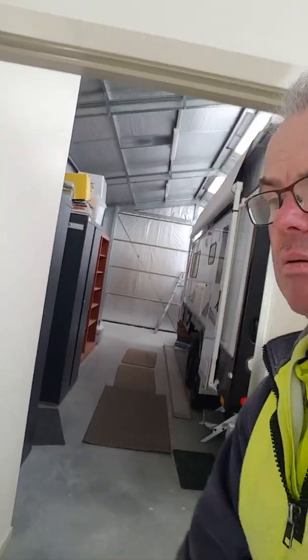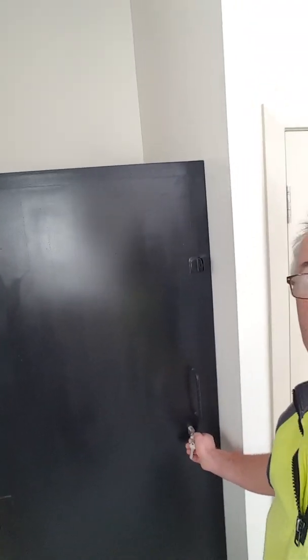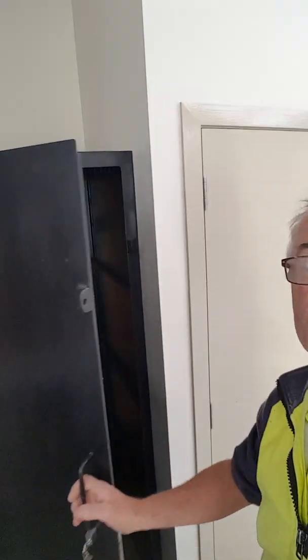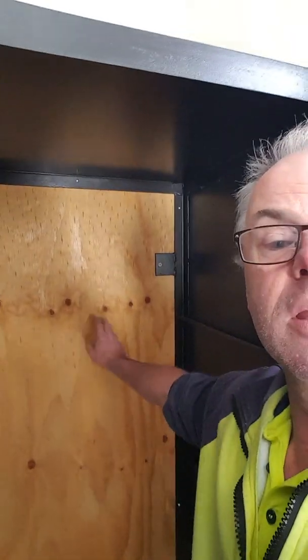I've also, that recess that I created in the corner was for a steel cabinet, and this is going to be for me to lock up all of my power tools in. As you can see, it's wall at the back, heavy steel on the sides, put some shelves in, and there's no way of getting through that door. It's very solid.